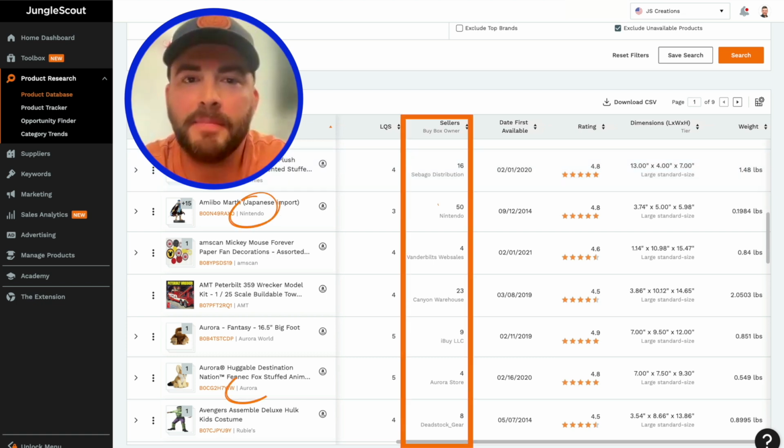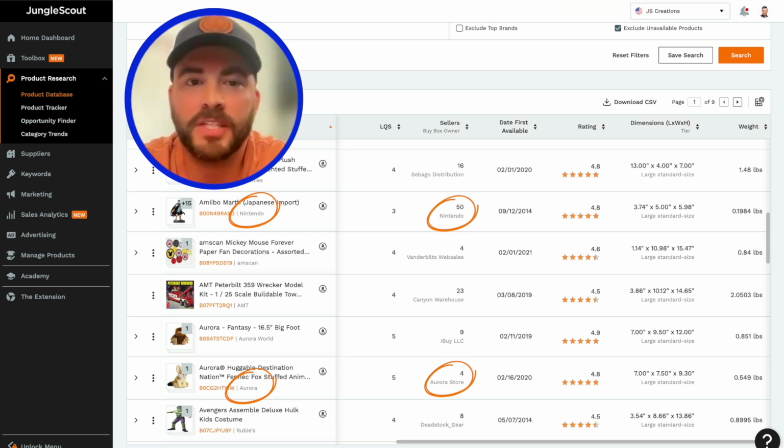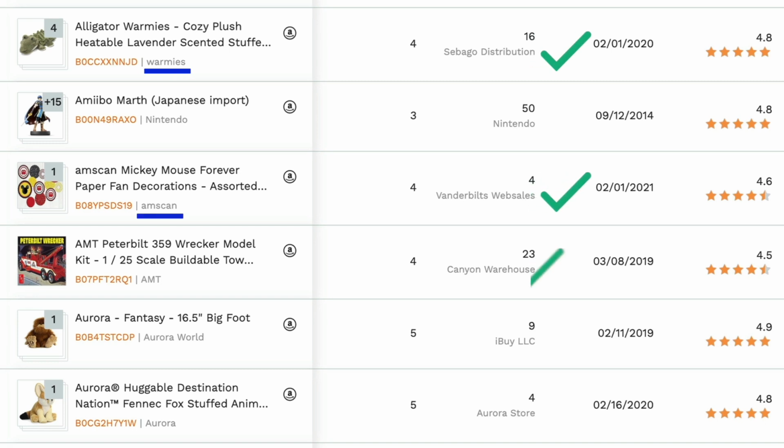So if the brand name and the seller name are the same, that tells me that the brand themselves is selling on this listing. And that can either mean that they don't want other third-party sellers on their listing, or that they also sell on the listing and allow third-party sellers. That could be a conflict, because say you have a good wholesale account with them, and then one day they decide that, no, we're just going to do it ourselves. And then you lose that account. So I'm typically looking for products and brands that aren't sold by the brand themselves.